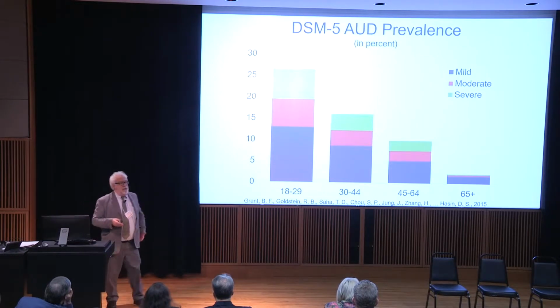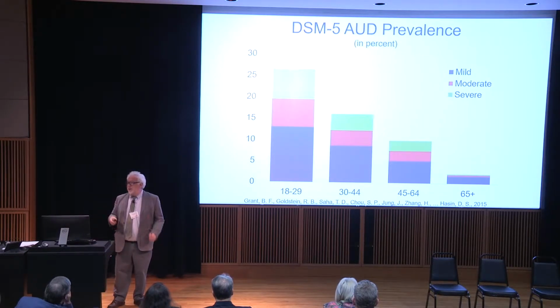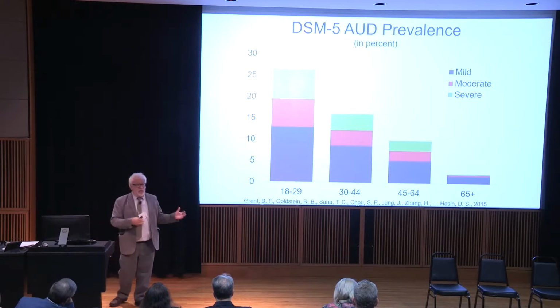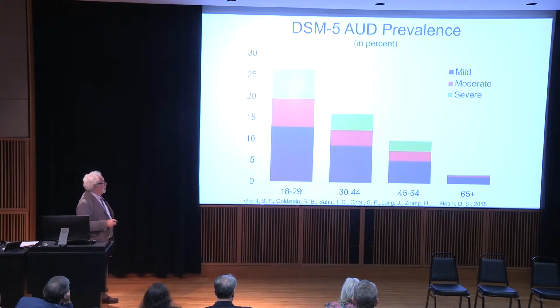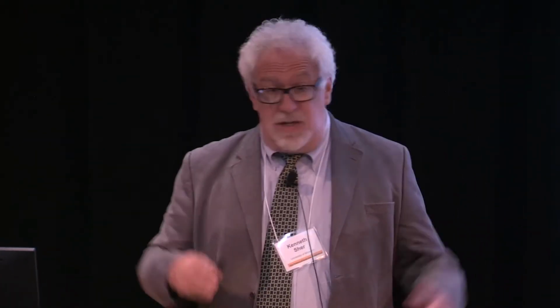Many people think maybe those are false positives. It doesn't make sense. Clinicians say that's not what I see coming through my clinic necessarily. I think this recent paper from NIAAA makes us take it a little more seriously. I would have said a priori that a lot of those people diagnosing very early are all just mild, barely above threshold. That's not the case, as these data suggest.